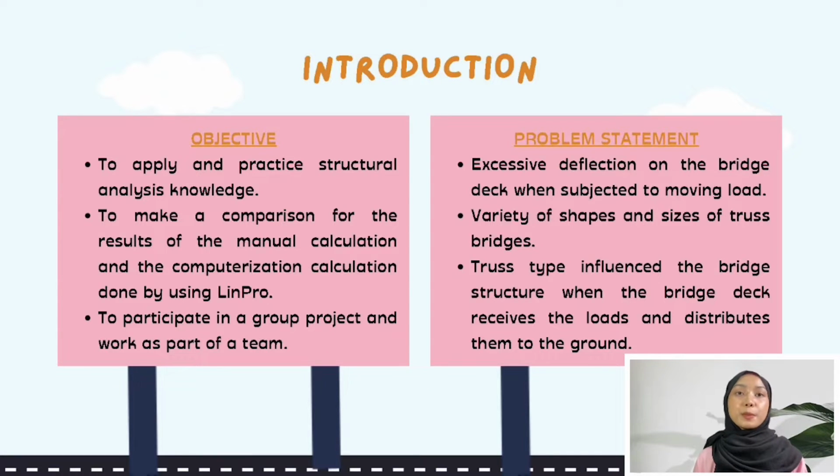Bridges are structures that assist people and vehicles crossing rivers and oceans, as well as linking communities and cities. The design of the bridge depends on the function of the bridge, the environment of the location where the bridge is built, the material used, and also the cost to build the bridge.